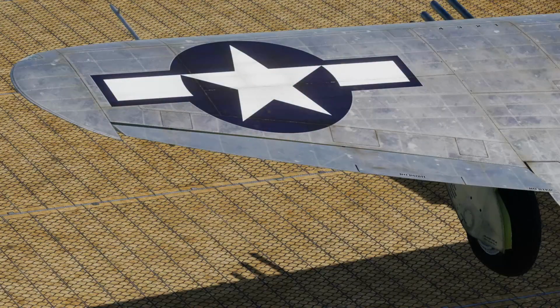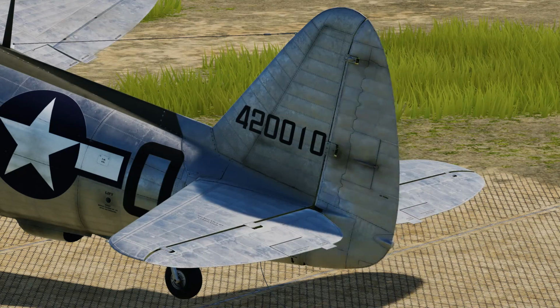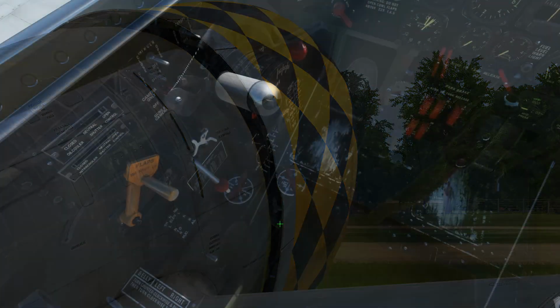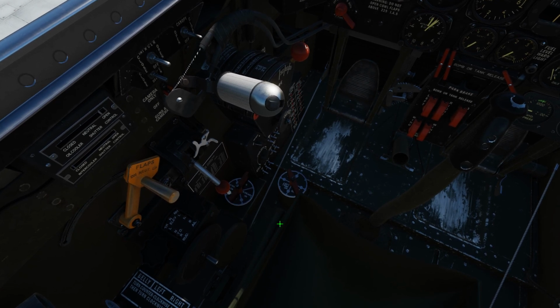The flight controls are all mechanically actuated directly by the control stick and pedals, and you have trim tabs on the ailerons, elevators and the rudder. But an engine-driven hydraulic system powers the cowl flaps, the landing flaps, and the dive recovery flaps. If this engine-driven hydraulic pump is not working though, there's a hand pump in the cockpit which can be used manually to provide hydraulic pressure if you need it.